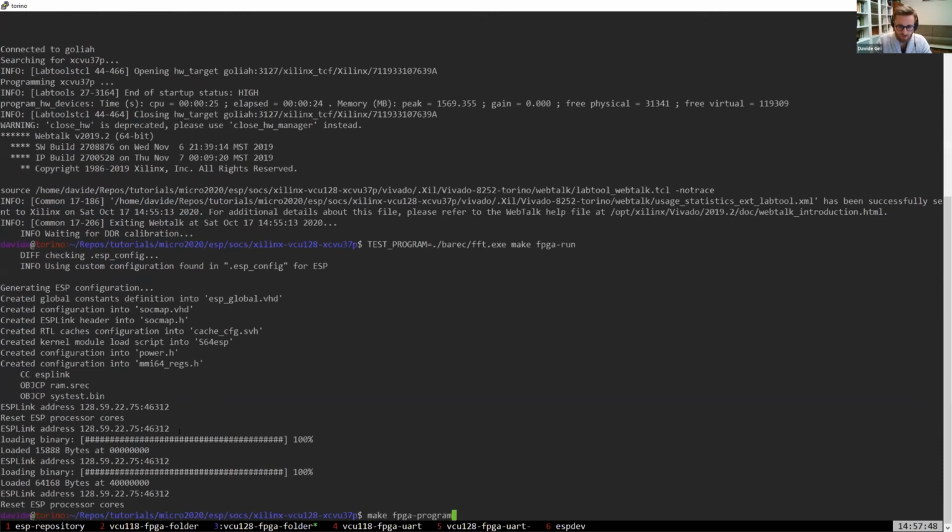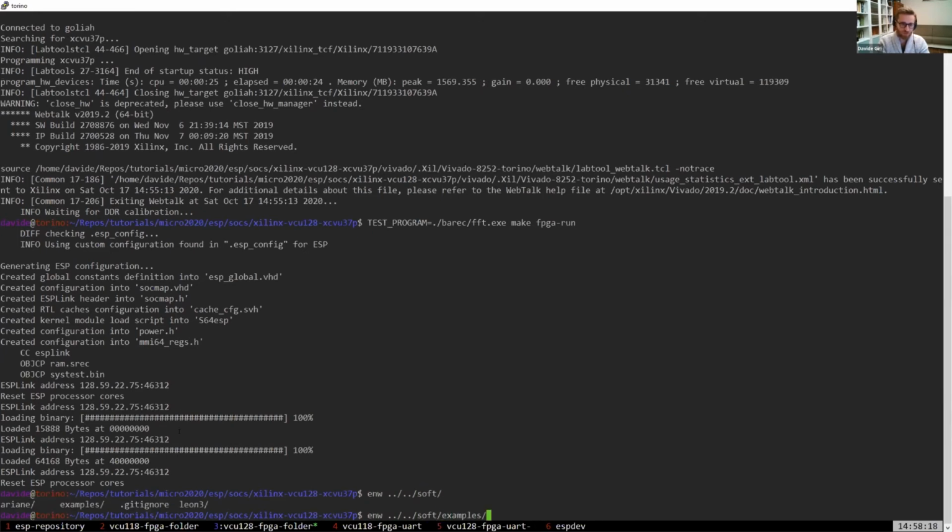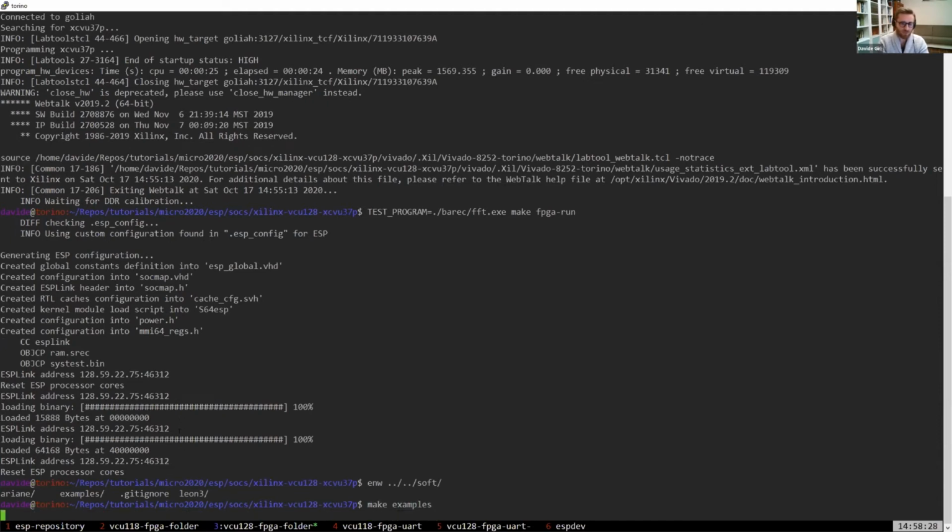Now, on this big screen, I also want to show a nice application that involves working with multiple accelerators. For this one, we need to launch Linux, and to be able to compile this application, we need to run the target make examples. This is because we placed the application in the folder top examples, and especially it's the multi-FPGA test. So whatever test or application we place there gets compiled with make examples.